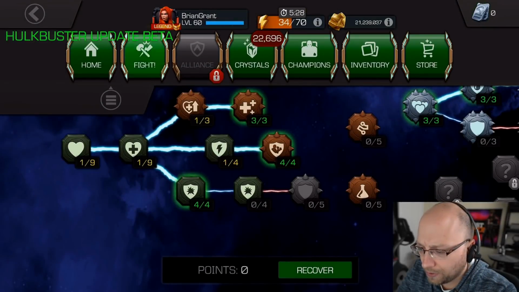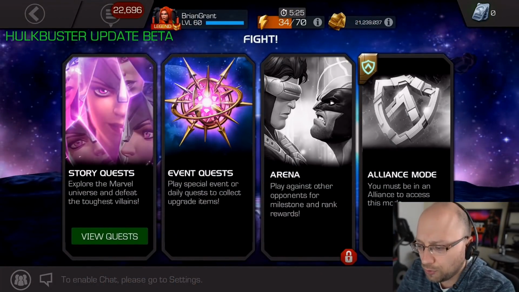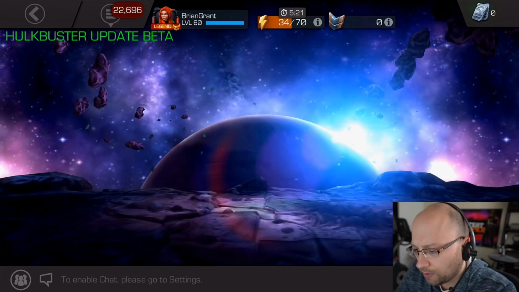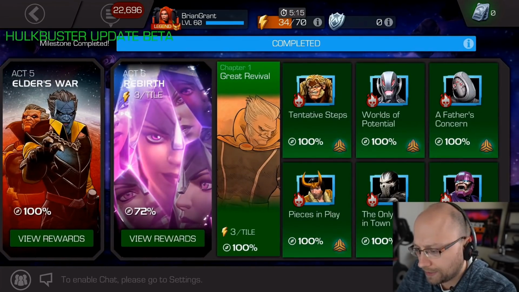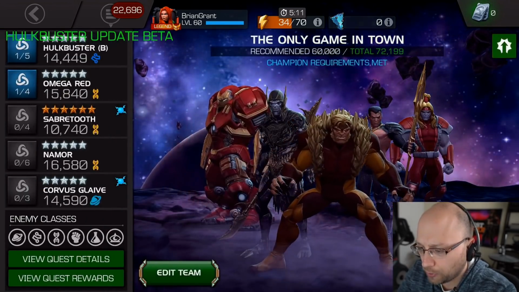And I want to test this out in a real environment here, man. I don't want to just have some puny bleed and be like, oh, look, this is great, I'm able to do this fight. No, what I want to do is test out Hulkbuster here in Act 6, Quest 5, the quest that has the Crossbones boss.